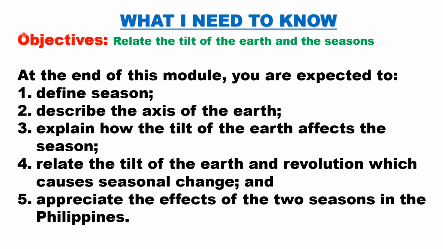Objectives: relate the tilt of the Earth and the seasons. At the end of this module, you are expected to: 1. Define season. 2. Describe the axis of the Earth. 3. Explain how the tilt of the Earth affects the season. 4. Relate the tilt of the Earth and revolution which causes seasonal change. And 5. Appreciate the effects of the two seasons in the Philippines.